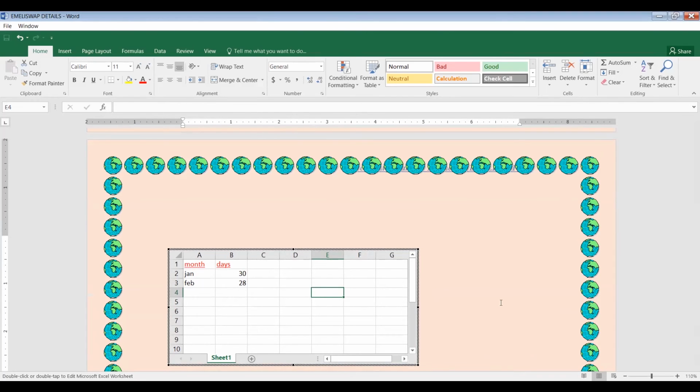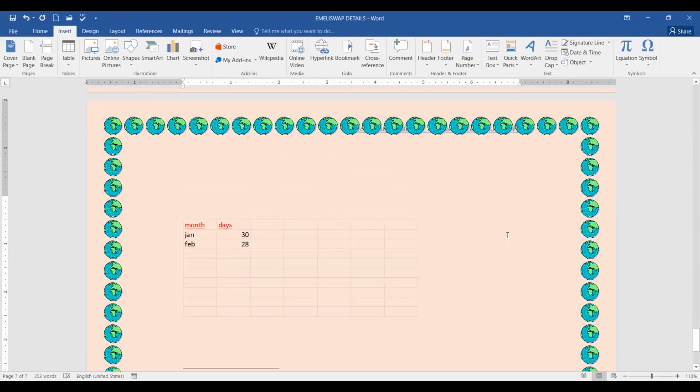If I click anywhere outside my table, you see that the list of menus that were displayed disappears and we are taken back to our usual menu in Word. So that's how we import tables from other programs.